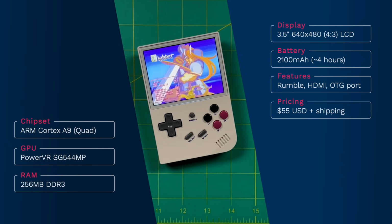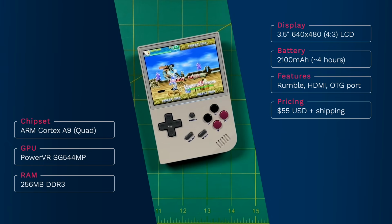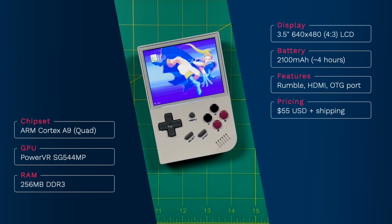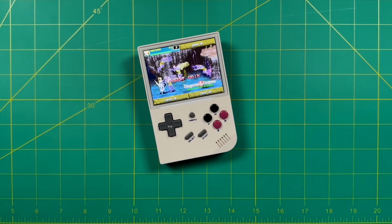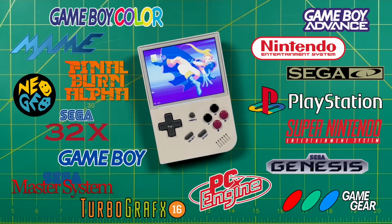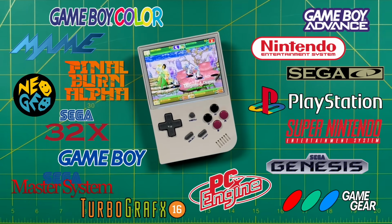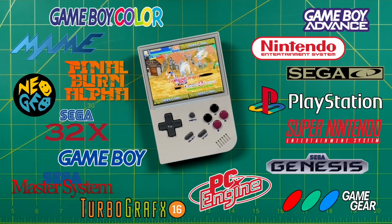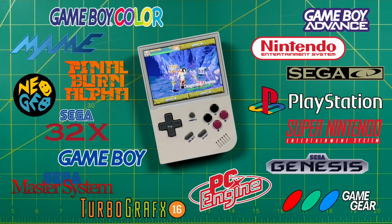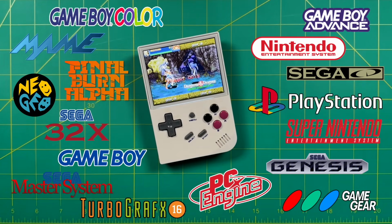Now, like I mentioned a moment ago, I said that the processing speed really isn't that important as opposed to what it can actually play. And so let's talk about that next. In terms of classic systems, this can play most of them here. And so when it comes to handheld systems, it can emulate things like Game Boy, Game Boy Color, Game Boy Advance, as well as the Sega properties like Sega Game Gear. From a home console standpoint, it can play anything from the 8 and 16-bit era, and then when you move up to Generation 5 of consoles, it can play PlayStation 1 as well.